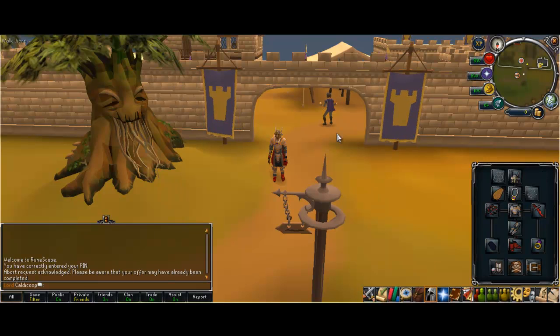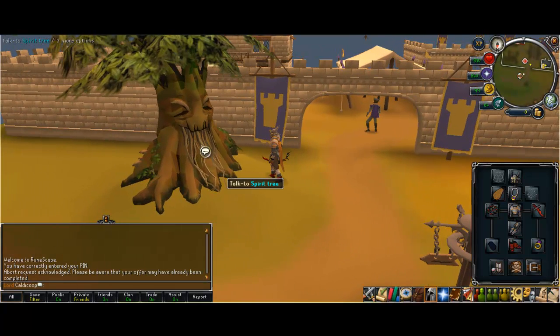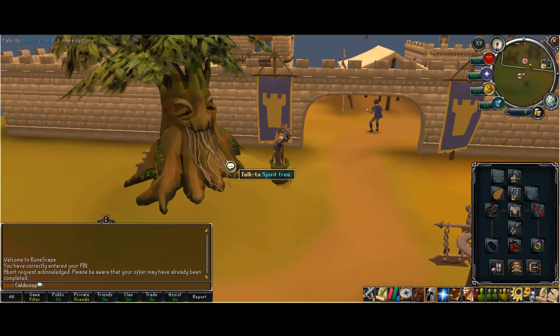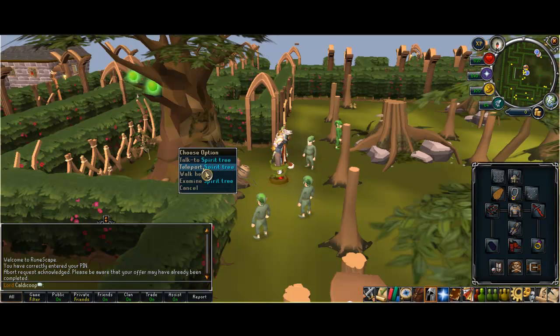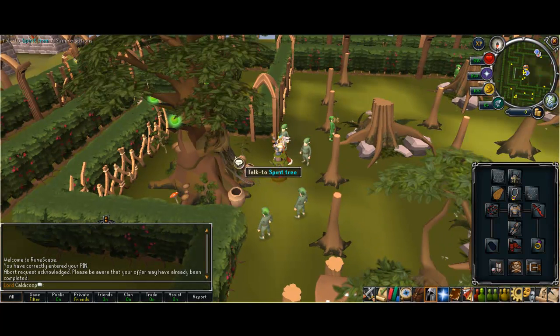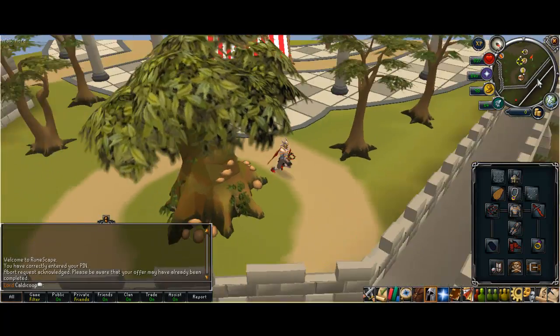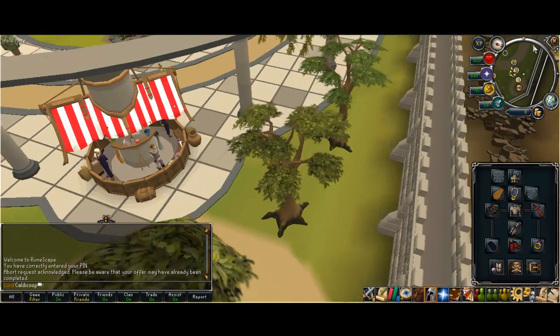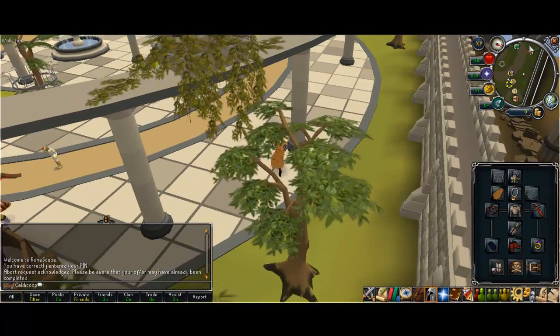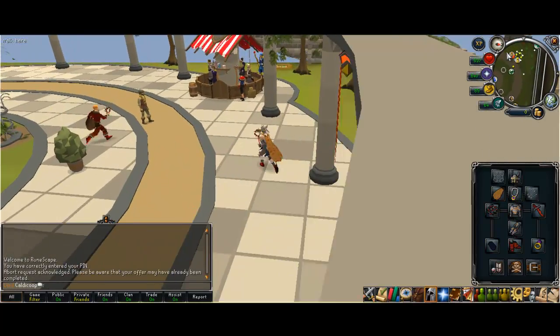So now I will show you how to get to the Chaos Dwarf Battlefield. What you're going to want to do is find your way to the GE. Right now I'm at Mobilising Armies, so I will just use the Grand Tree to teleport to the Grand Exchange. Once you get into the Grand Exchange, you're going to want to go to the northwest corner, which is over here. As I'm running over here, when you get over here, you'll see a trapdoor in the ground. That is a shortcut to Keldagrim.